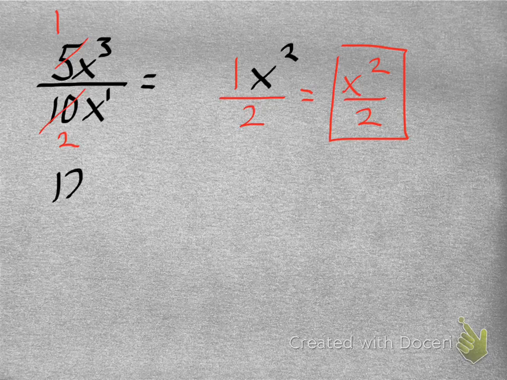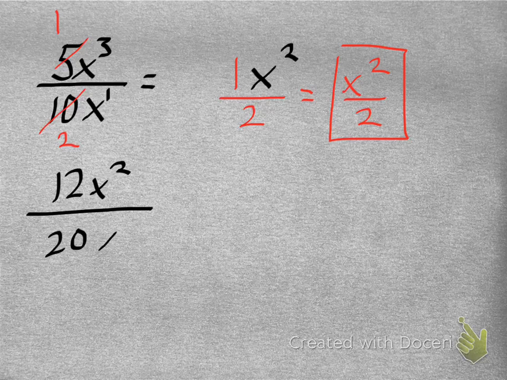Suppose we had 12x squared on top, and on the bottom we have 20x to the 5th power. So the bigger power now is on the bottom. Well, it turns out we're going to do the same thing. So let's start with the numbers this time. Let's take care of 12 and 20. What goes into 12 and 20, Caitlin? 4. 4 does, good. You take a 4 out, you get 3 on top and 5 on the bottom. We should all agree on that.